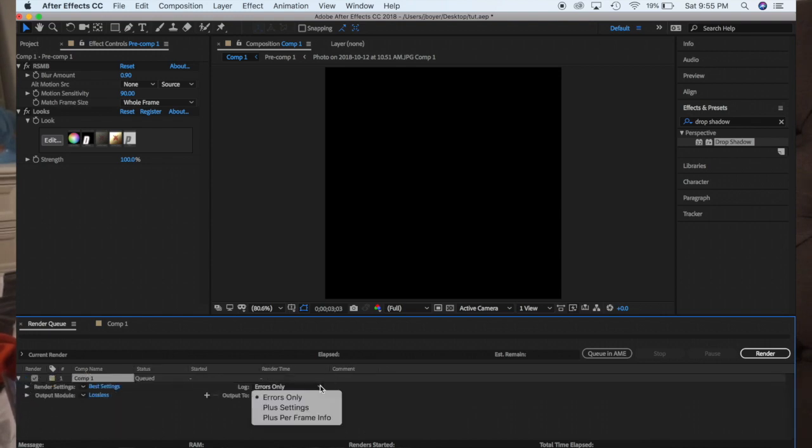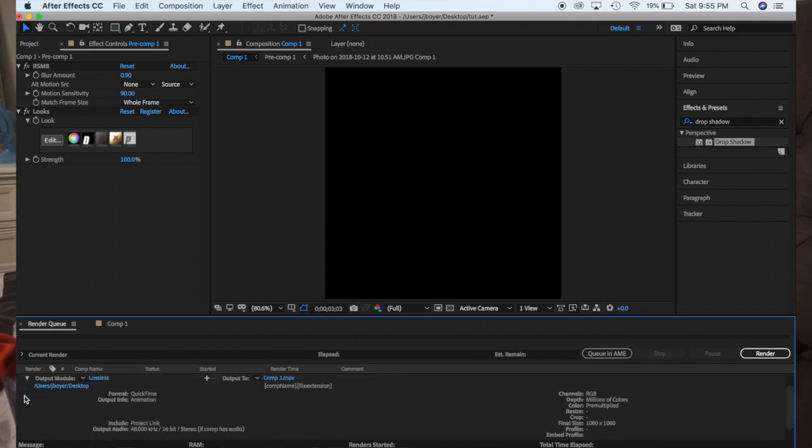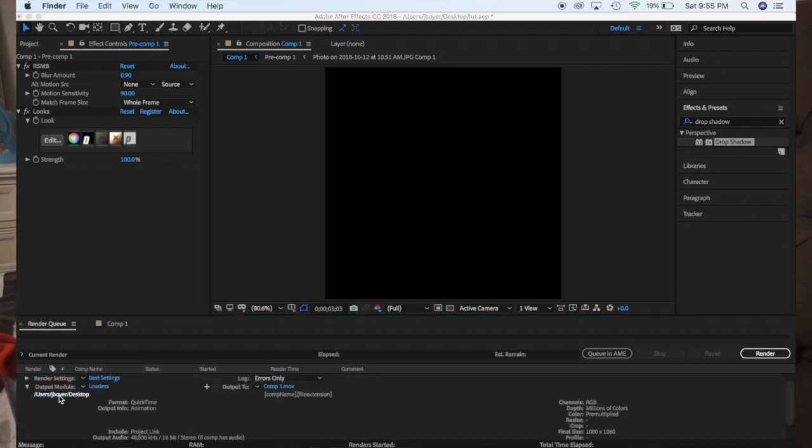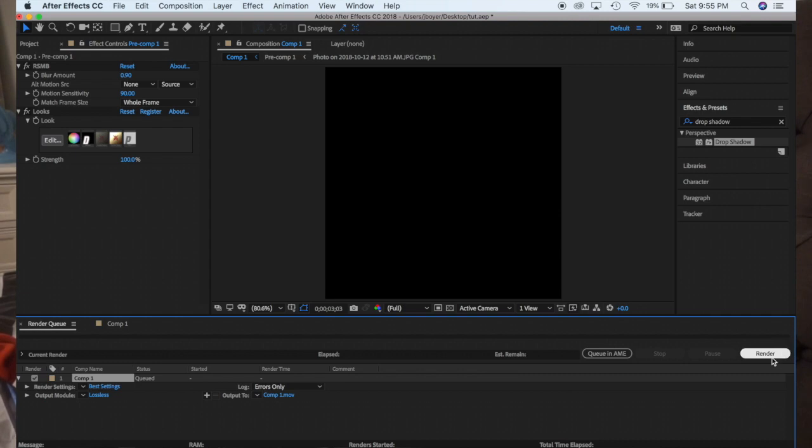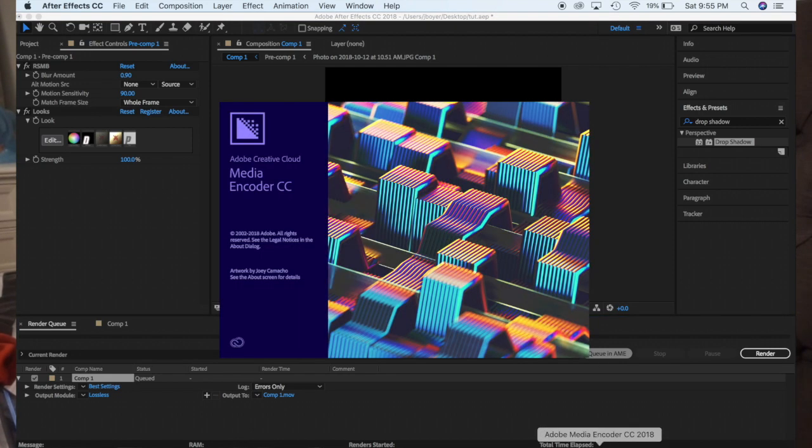I'm just kind of output mode. So now you just press render, and then it just goes like this, whoop, and then it should show up on your desktop. But I'm going to render it in this because it's faster.